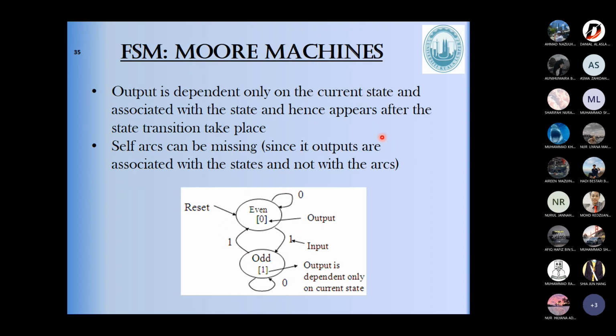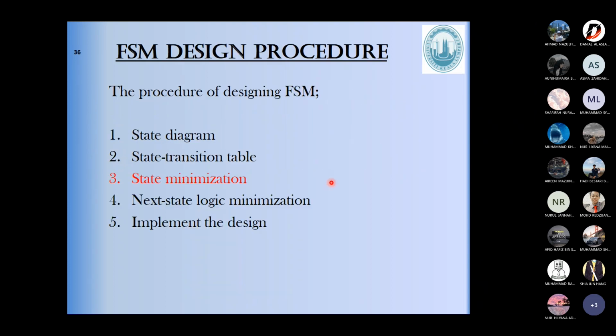But as for this semester, you don't need to worry about Moore. We will do Mealy only. So how to design an FSM? There are 5 steps, but step number 3 I think I'll skip for us. There are steps for state minimization, but I don't really apply it for our design for this semester, especially for your lab simulation and your final exam.